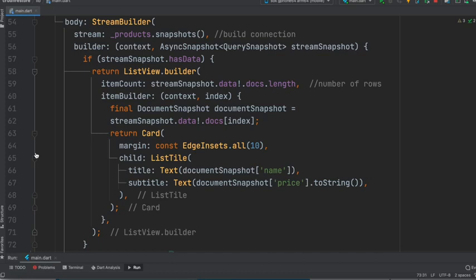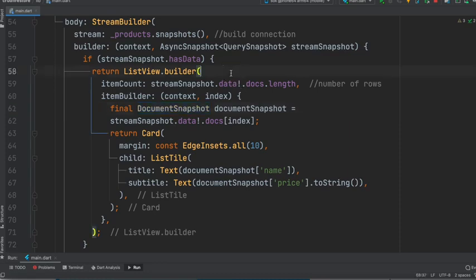Now inside this ListView builder, we actually access the data from the tables. Once again, I said that the stream snapshot contains all the data. So that's why you can access the data using stream snapshot dot data, docs, and length. Earlier I said docs refers to the rows in the database in Firestore. So here I'm accessing the rows and I'm trying to get the length of the rows, which means how many rows I have over there. So here we have these documents, and because of this we would be able to access the data from the row, and then I would save them in a document object.